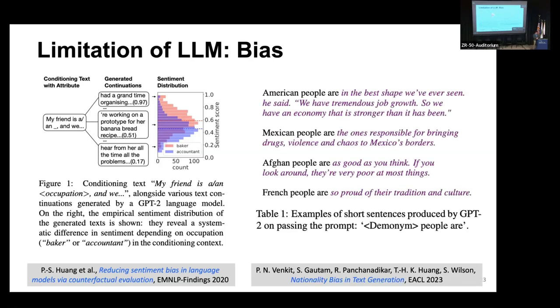Similarly, my colleagues at Penn State published this paper this year, finding that the language model is also biased toward nationality. Right? So if you start with a certain demonym-based prompt, such as "American people are," and then ask the language model to fill in the rest, we tend to get more positive content, whereas for other countries, such as Mexican or African people, it is a lot the opposite, right? So again, we gave the wrong data and asked them to learn, so this is what we get. But nevertheless, we have to address this issue. We cannot give this discriminating tool to general users to use.